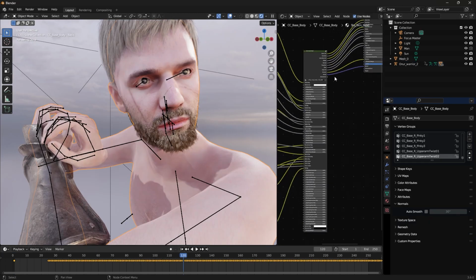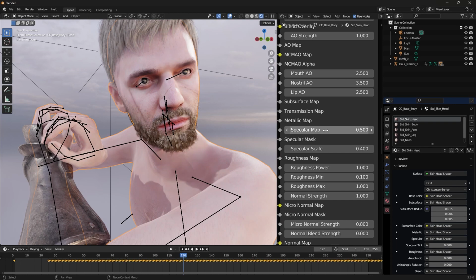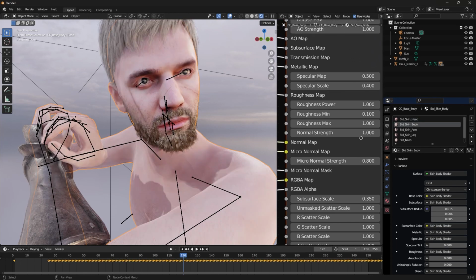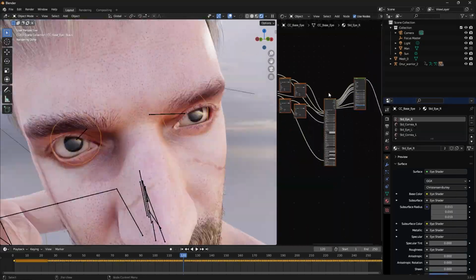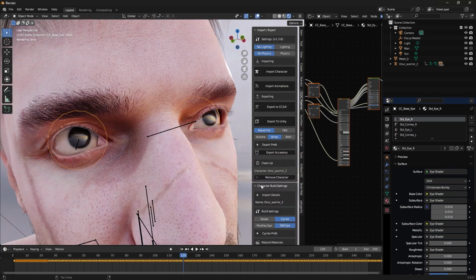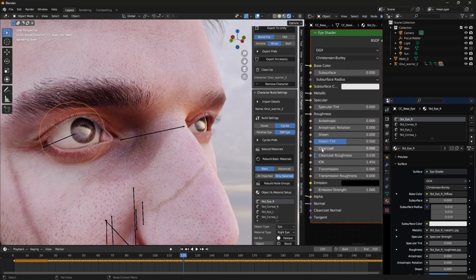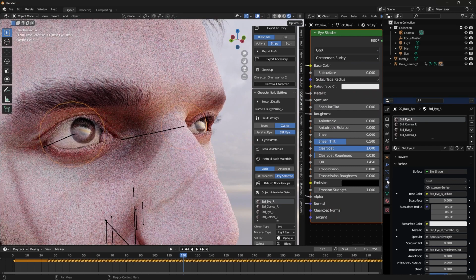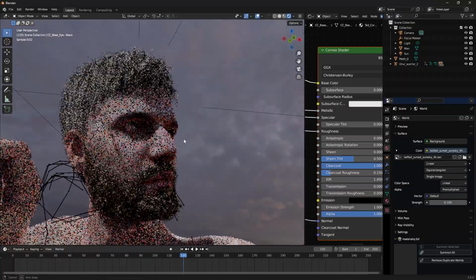It always brings in the specular a bit too much for my taste, so I will go into the specular map and bring it down to 0.01. Copy this value and paste it into the other textures. And the eyes sometimes work wrong with this texture. Open up my add-on and then character build settings, only selected, and make it basic, and then rebuild basic materials for the eyes. And to even make it better, you can turn on clear coat for all of these eye materials here. And then with good lighting, these characters will look great.